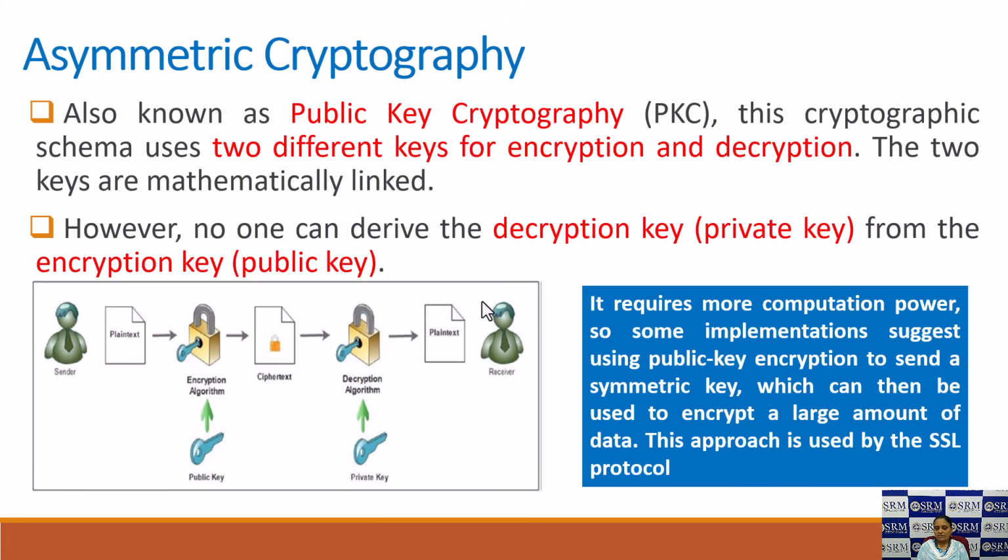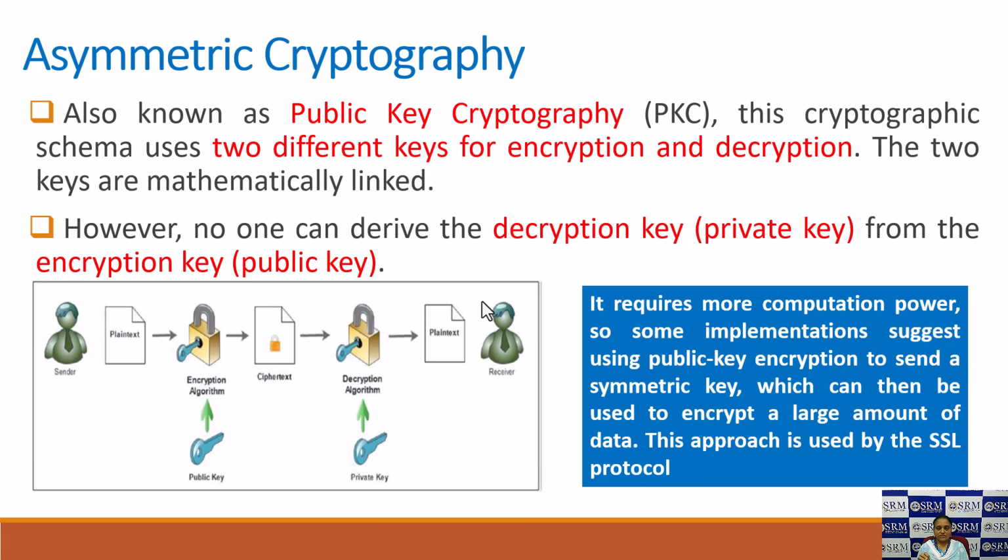Now see the mathematics behind this. Both the keys are different, but still you lock with one key, and you open with the other key, right? Basically, it's a mathematical procedure, but still it opens. That's the beauty of the asymmetric cryptographic algorithm. One major problem is it requires more computation power, because to send a symmetric key using public key encryption, initially we have to use a public key, and then we have to use a private key. Large number of computations are involved.